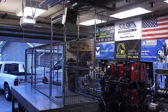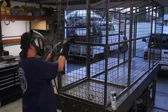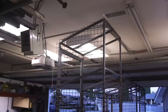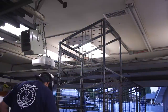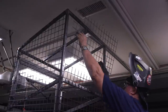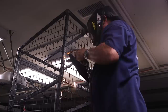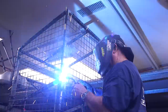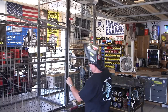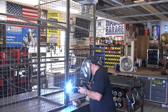I can finally see the end in sight. This has been a while putting this thing together, but I really enjoyed it. It's always satisfying when you get to the end of a project like this and see it coming together the way the drawing showed - the way you hoped it would. I'm into my fifth and final sheet of mesh. I had about half a sheet left over plus some miscellaneous pieces that I'll use for something else. I hang on to everything - I've got like a small metal supply store inside my shop. Eventually rust sets in on some of it and I get rid of it, but a lot of times the stuff I hang on to saves me money.